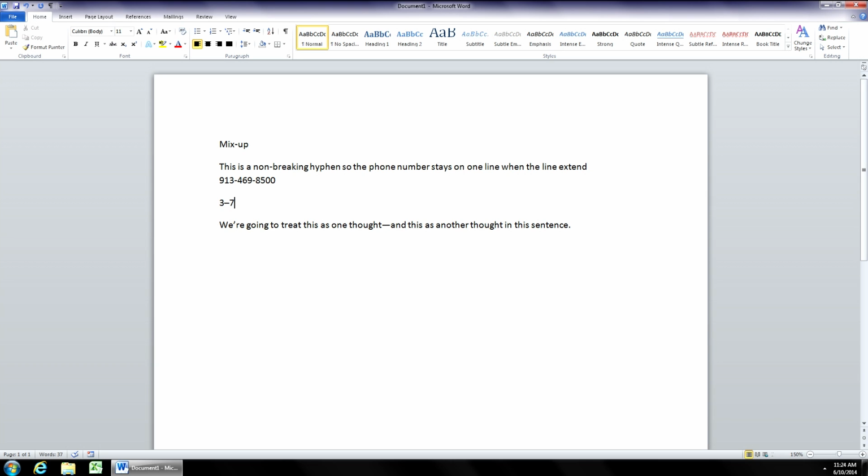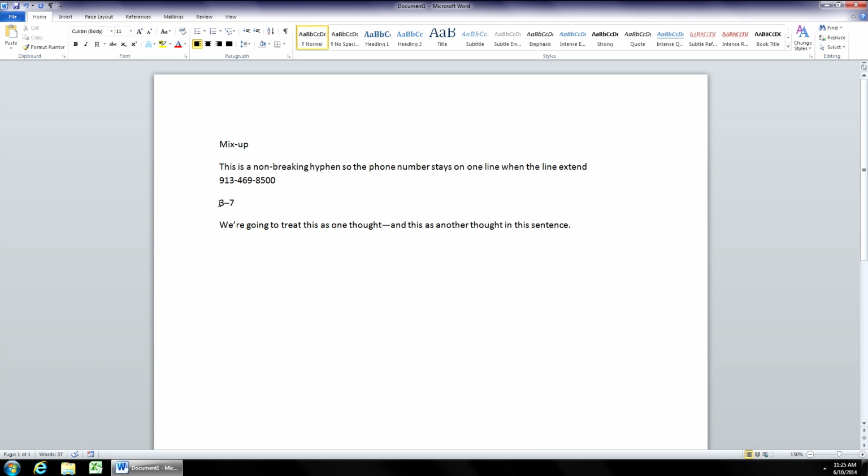For old school fans who are used to ASCII codes, we'd hold the Alt key down, and on the 10 key we would type 0150 and we'd get that special character added. The last one is an M dash, E-M. It's the width of a lowercase m. You can see the example here where we have one sentence and 2 thoughts within the sentence, and we want to separate those but also tell the reader that they are part of one sentence. An M dash is Control and Alt and minus to generate those.